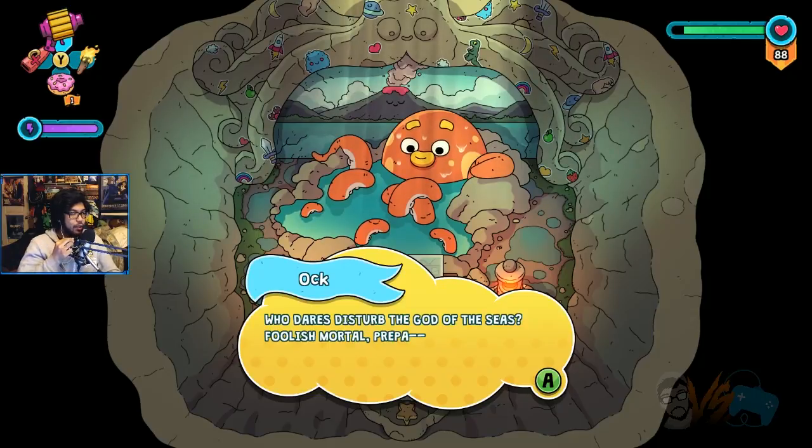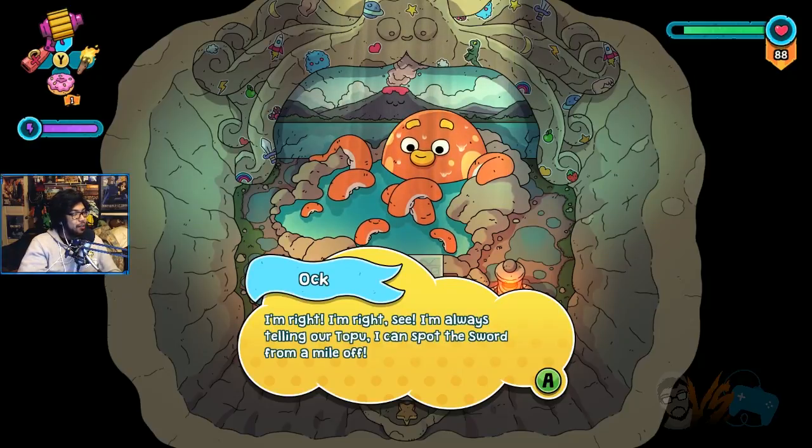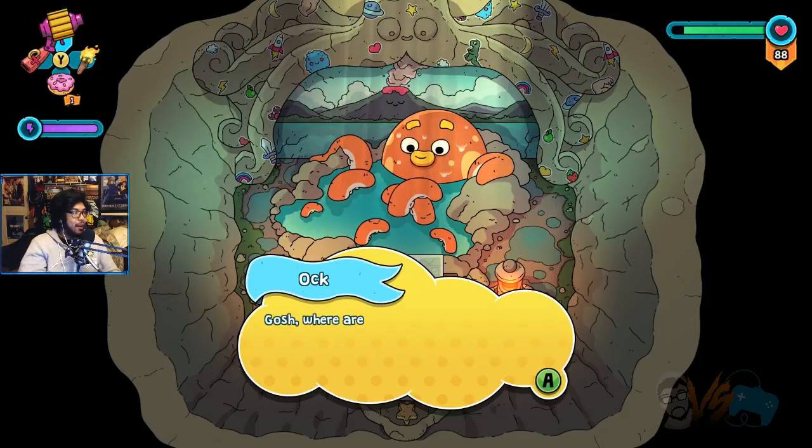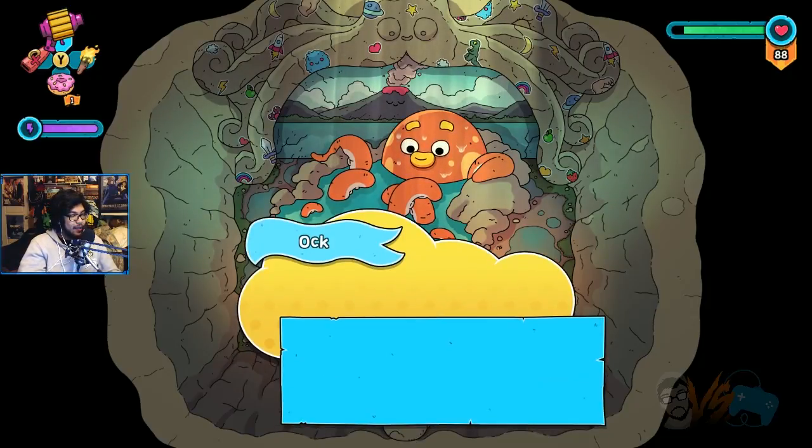His name is Ock. Who dare disturb the god of the seas? Foolish mortal, prepare. Oh, hang on. You're the sword, ain't you? Right, I see. I'm always telling our Topu he can spot the sword from a mile off. Gosh, where are my manners? My name's Ock, dear. Pleased to make your acquaintance.